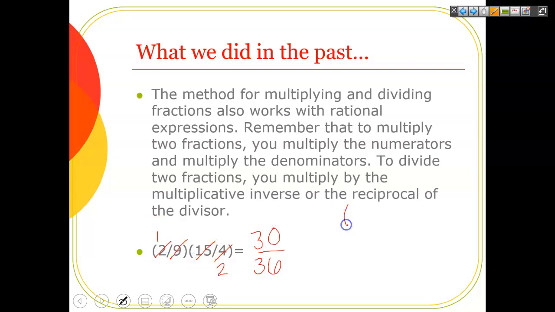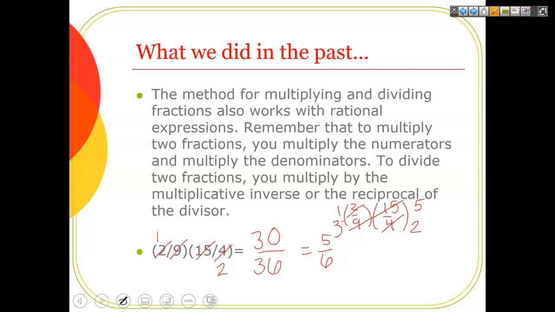9 and 15, because again, you have the 2 over your 9, 15 over 4 looking like this, you could cross-simplify and say, okay, 9 divided by 3, 15 divided by 3, and again the 2 divided by 2 and the 4 divided by 2. And then instead of having to simplify my fraction with 30 and 36, we simplified our fractions here, and we got 5 over 6 to simplify that way. Both will ultimately get me 5 sixths, because 30 divides by 6 and 36 divides by 6 to give you 5 sixths either way.